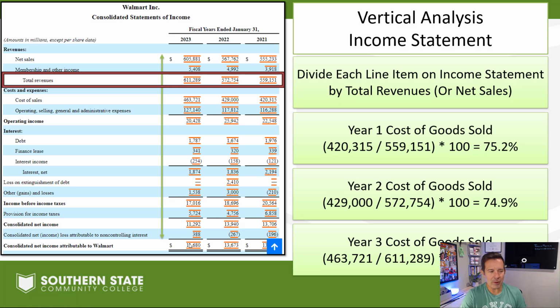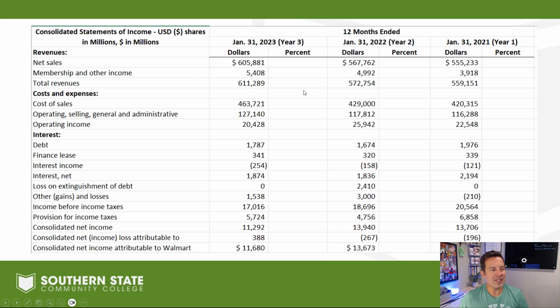Okay? You kind of see how that works? And so if we did it line by line, we could see how these expenses are maybe growing and sucking up more of the dollar of sales. Or maybe they're decreasing, freeing up more of that dollar to end up in our pocket as net income. And so just like we did in our horizontal video, we're going to pull up the Excel spreadsheet, the income statement for Walmart. And I'm going to show you how to do the math in Excel so we can quickly do vertical analysis and determine what these expenses are doing as far as eating up that dollar of sales.